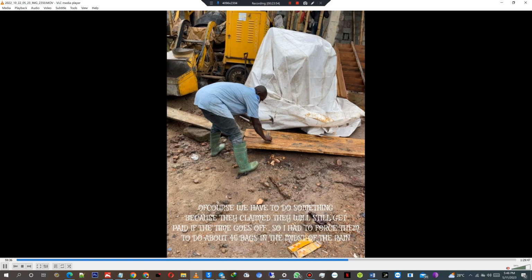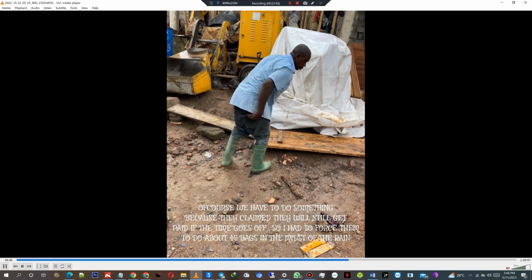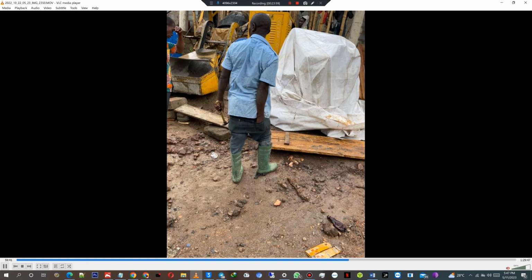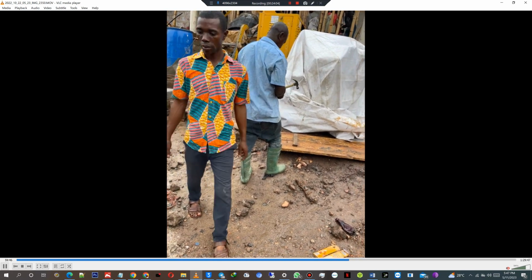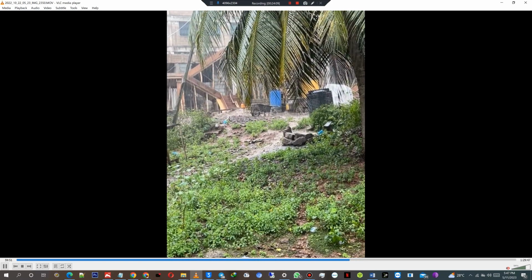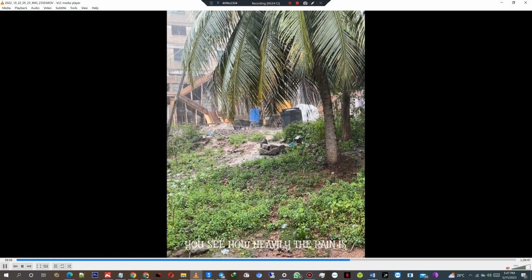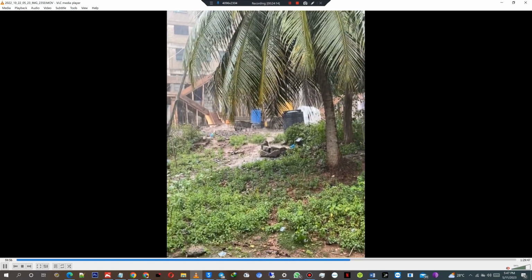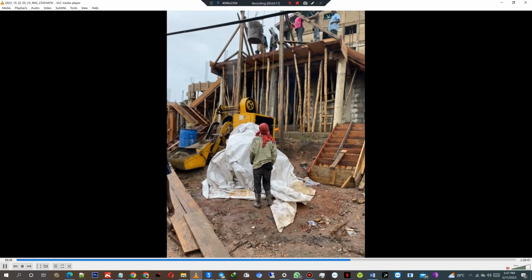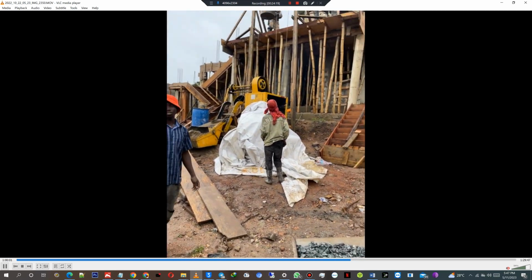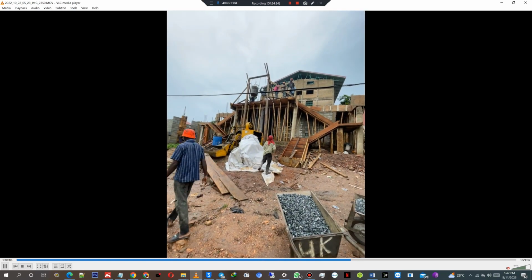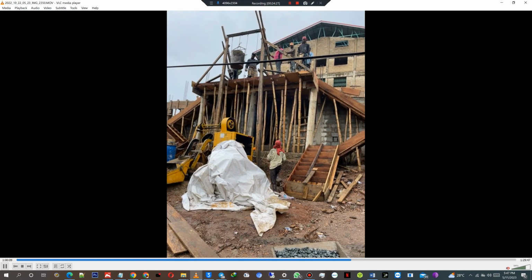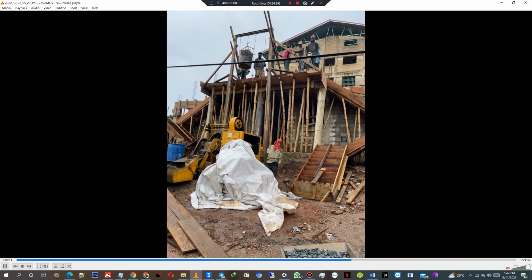After doing all this work, guys, we spent about 4 hours. The first day they did 30 bags of cement, guys. We had no option than to do it, because those guys said if we didn't allow them to do this project, they would still take their machine, which I thought they were joking. These are Blockman boys, guys. Don't joke with them. They are so serious when it comes to money, guys. They could do anything for the money. They could cut your hand for the money, guys. So we didn't have any option than to do it.